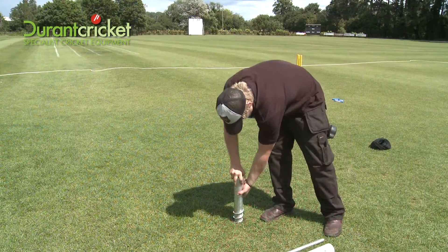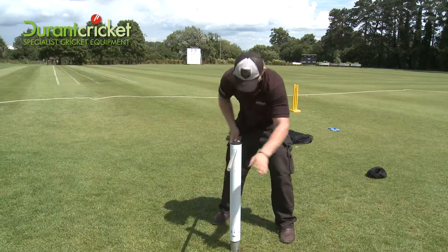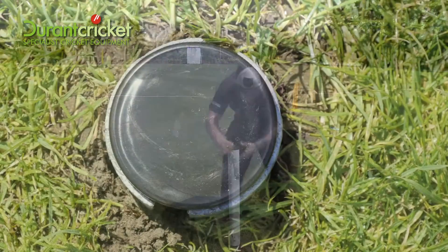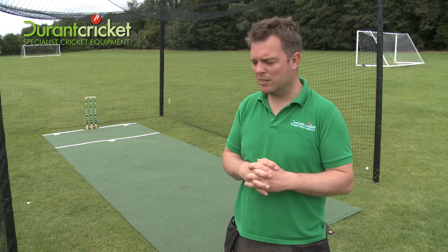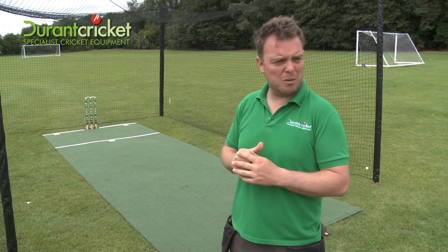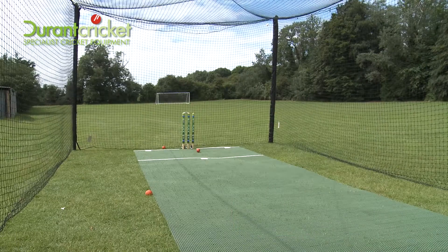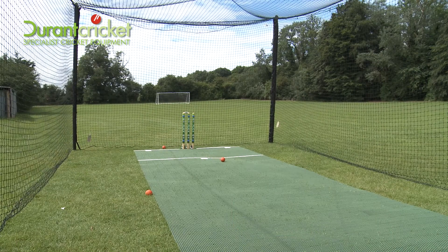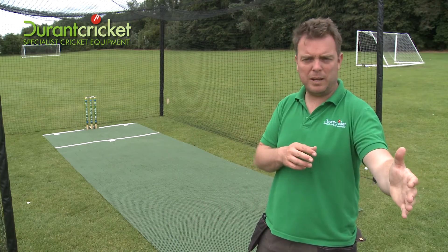The unique selling points: no concrete on the sockets — wound in with a turf screw, therefore able to be unwound and backfilled. So if you move house or want to extend it to 12 metres, you can do so with no building work and no big lumps of concrete in the ground. There's a roof net to stop balls flying everywhere, which is important in a back garden. The flicks pitch can come with coaching markings on it, and it's modular — if you want to move to 12 metres, you can buy another 6 metres and clip it onto the end.